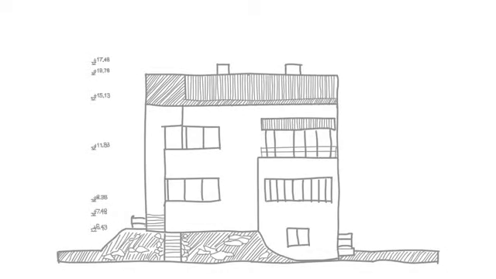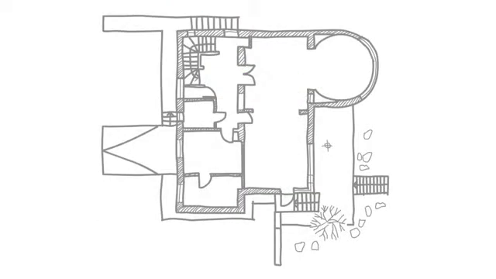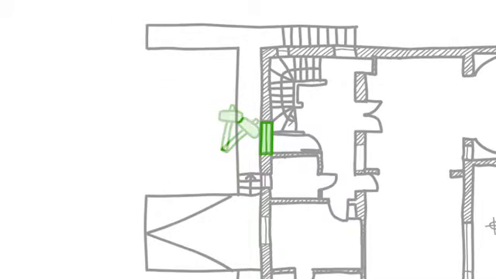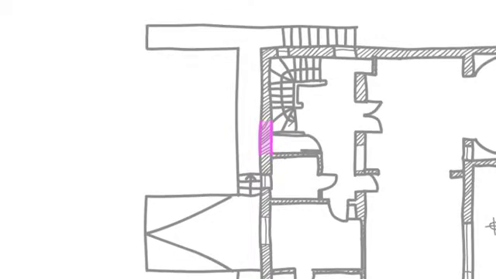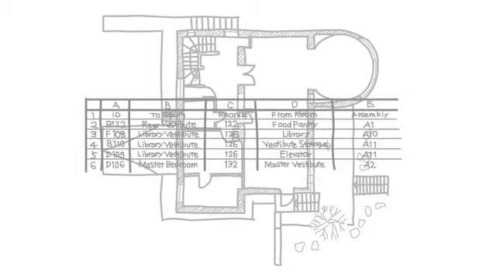Once you have the BIM model of your existing building, it should be a one-click process to indicate which parts need to be demolished. In a real BIM workflow, the intelligent model automatically knows that if an opening is eliminated, the remaining wall hole needs to be filled in with masonry, indicated as new structure. This is mission critical not only for documentation but for correct quantity calculations as well.